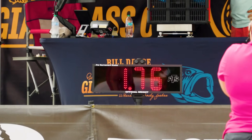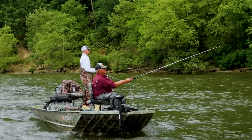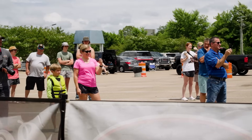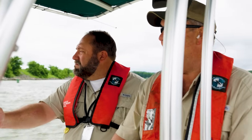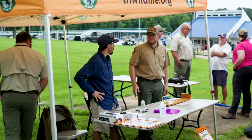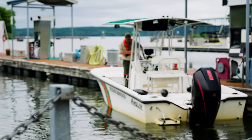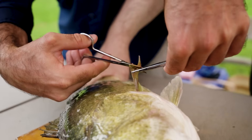Wesley Kent will be our last angler on board as we close out day one of competition at the Bill Dance Giant Bass Open. The fisheries division is really blessed with a wonderful staff that has a high level of passion for the work that they do each day, whether it be going to tournaments and collecting fin clips and working with tournament organizations to better manage their catch and release efforts, or going in and analyzing the data that they collect and making recommendations for regulations. They really and truly live their work each and every day.